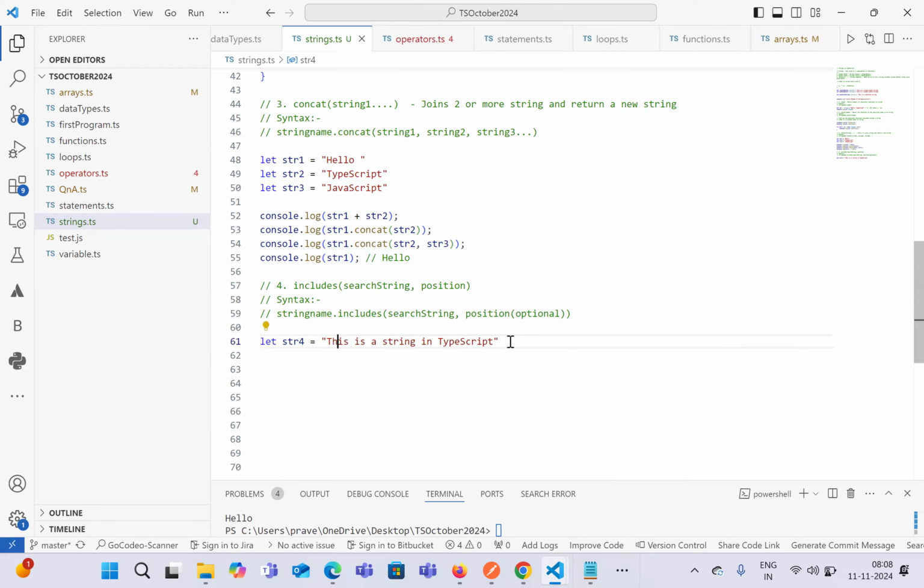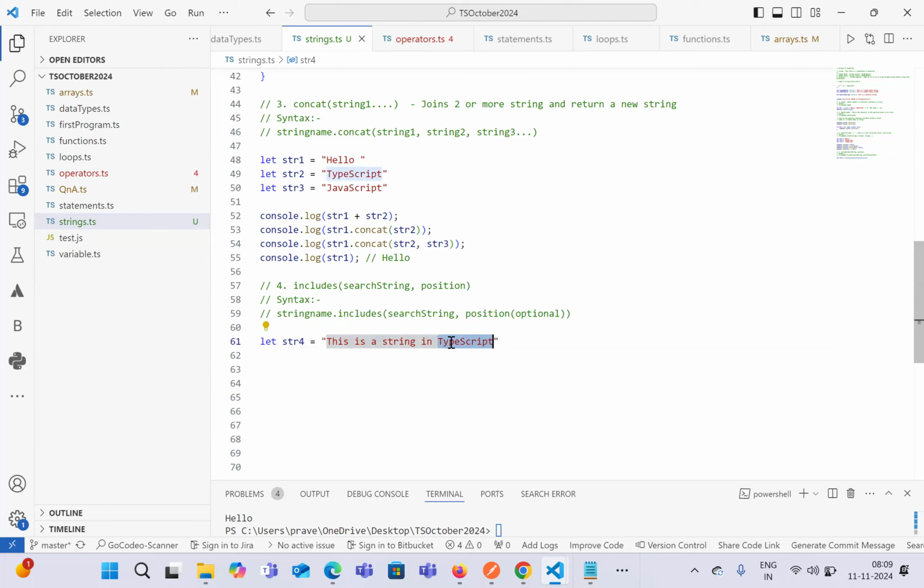The includes method will mostly be used in test automation. Let's say we have to do some kind of assertion, that after logging into the application, whether the username is displaying or not. Let's say the username displayed is this is a string in TypeScript, and we are trying to search whether the value available on the dashboard is TypeScript or not.